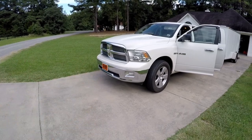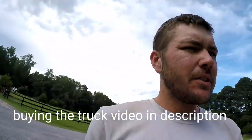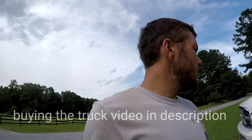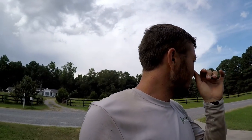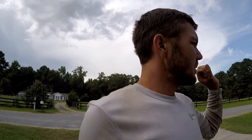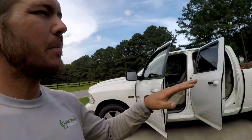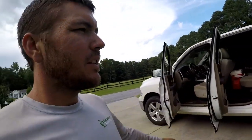2009 Ram 1500. I like this truck. It's been good. I've had to do a few things to it, done a lot of the work myself. But a great truck. I think the Rams are the best truck for the money, because they cost a little less than the other brands new. So used, it gives you that much more leverage, because you get a lot for your money.